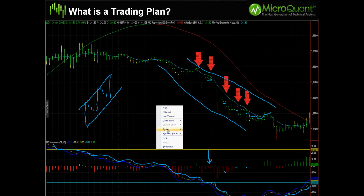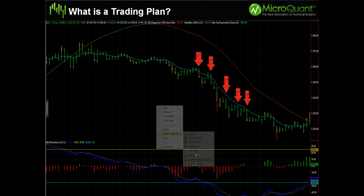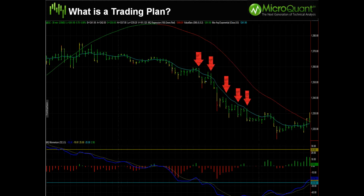I'll show you that here in just a second. So before I get rid of the thing that allows me to draw on the screen, any questions about this before we go ahead and pull up TradeStation and start looking at gold on different time frames? Looking at it using ticks, looking at it for both the golf club and for the bull flag, or what I call Mario flag.